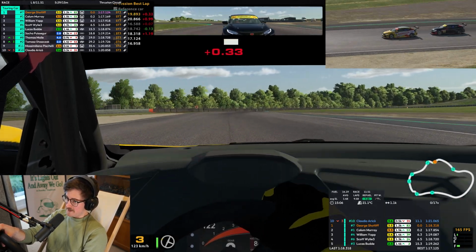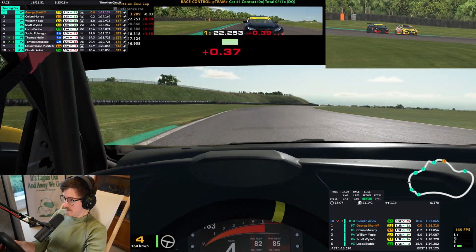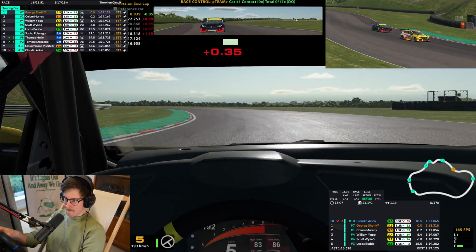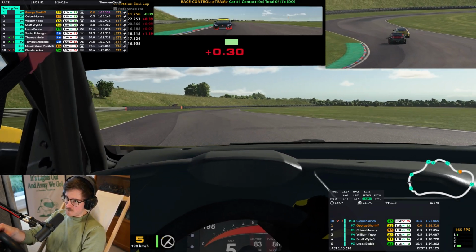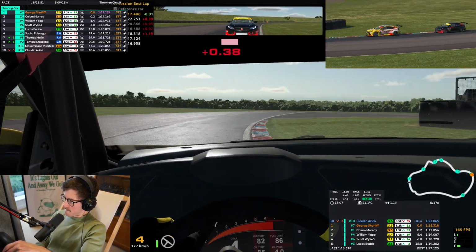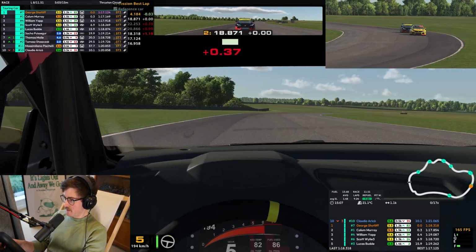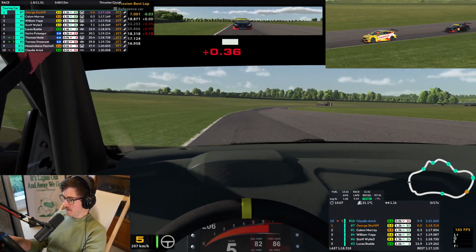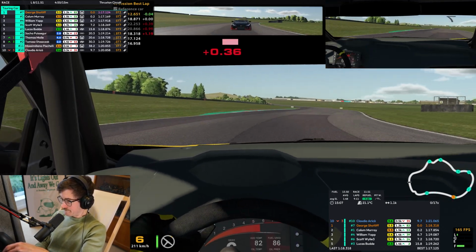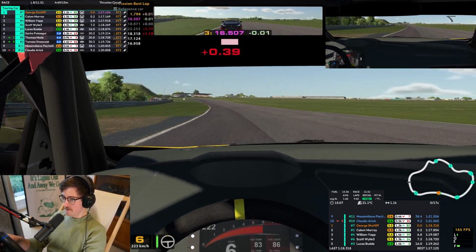So I know he likes that move down the inside there because he's tried it a few times already. Just a little kiss on the back from Callum. Yeah, he's right there this time, isn't he? It's this final braking zone. I think he's going to have a good shot. Oh, he got a much better line through there as well. It's braver than I was.